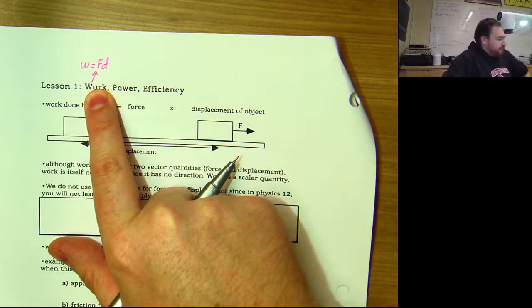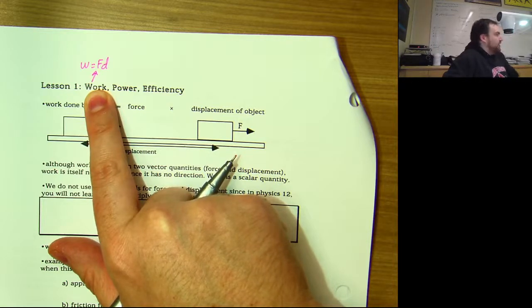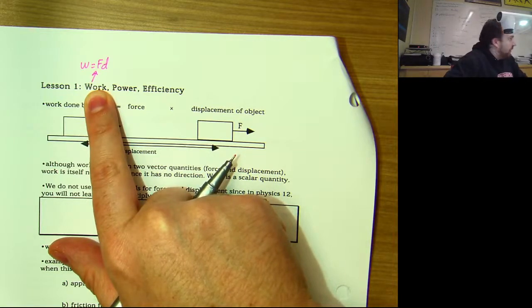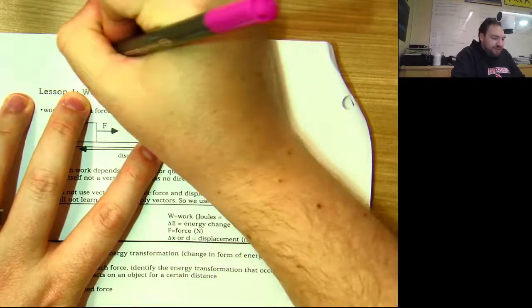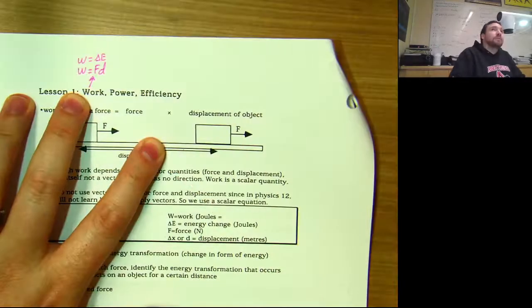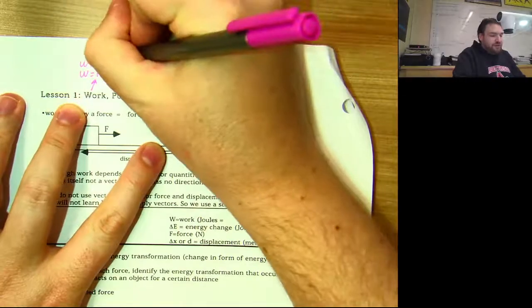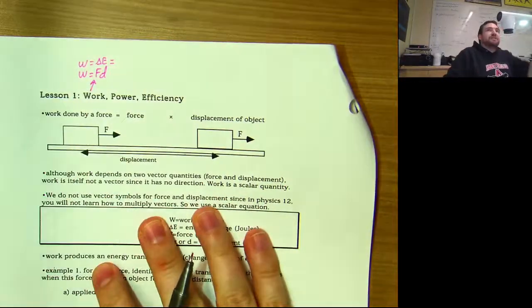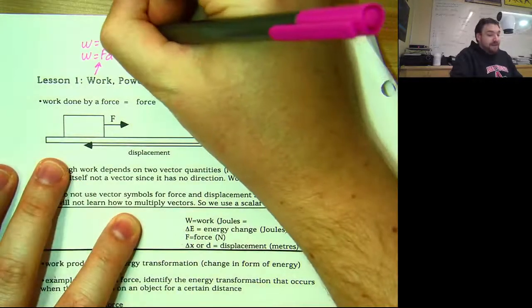There are a couple more expressions for energy. There's basically one more that you should have looked at last year. Work is equal to a change in something. Work is equal to a change in energy. That's the other expression that we're going to use here. Have we seen this before? Yeah. Okay, change in energy. How could I write change in energy a little differently? E final minus E initial.